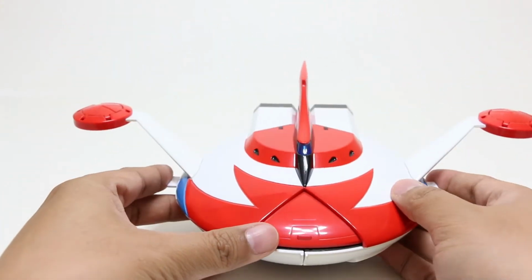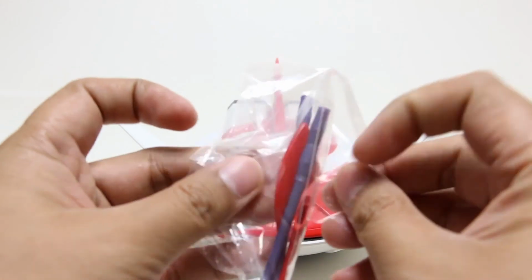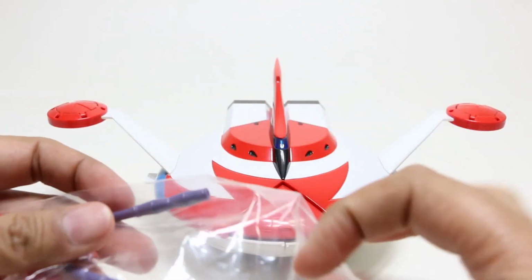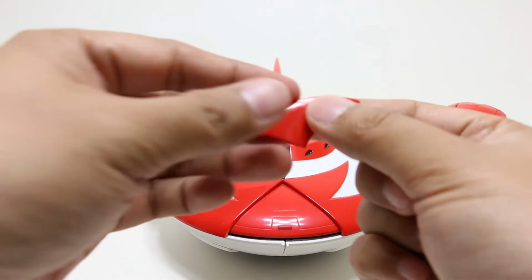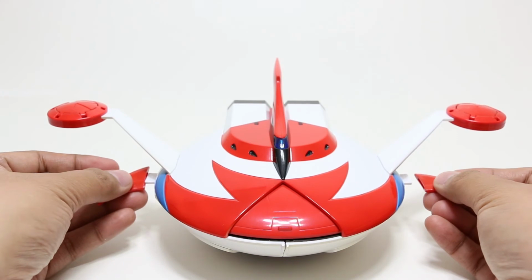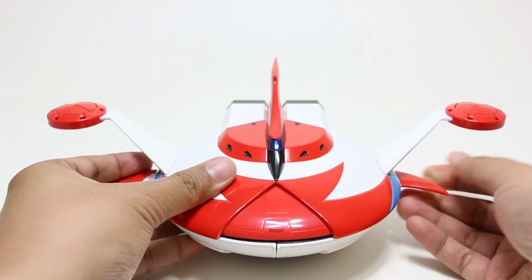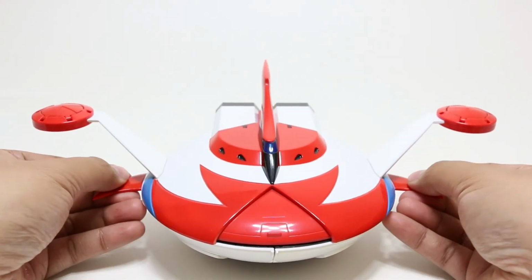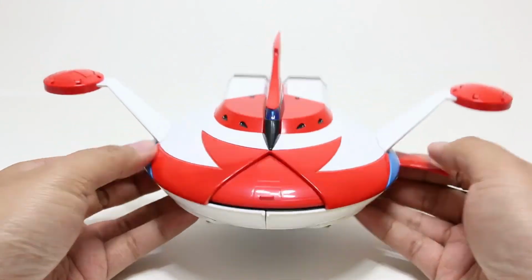Oh, actually, shoot, I've totally forgot. We're still missing 2 additional pieces. And that, of course, is the side hooks, or side horns, if you will. The Grendizer wouldn't be complete without these. So these are just another molded plastic, and they come around here, and both of them can easily just snap right in. That side and that side. And there we go.